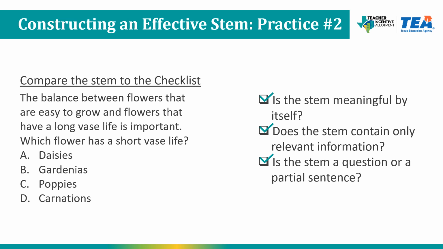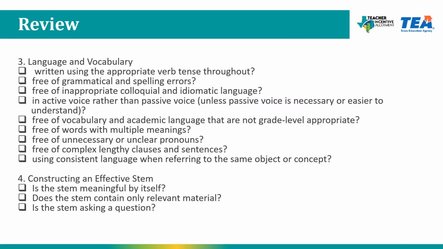This revised STEM becomes meaningful by itself, focusing on identifying the flower with the shortest vase life. It contains only relevant information and operates as a clear question. Utilizing questions like this in a floral design class can effectively gauge students' understanding and yield valuable data aligned with the learning objectives. Let's review what we've covered in this module.